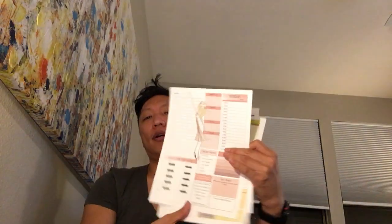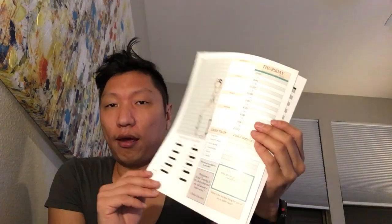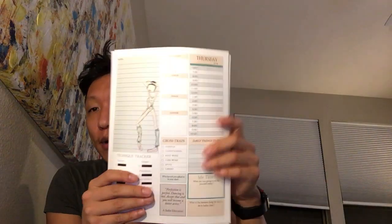So again, they're color coded by the day. They're just fun and really pretty. I made sure to incorporate more boys because you guys were saying I'm a boy. Which I am gonna make a manly ballet pack. I just don't know when yet. Because it's YGP season. And so again, ignore the blackout part.